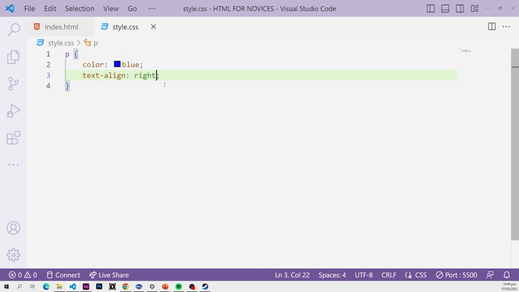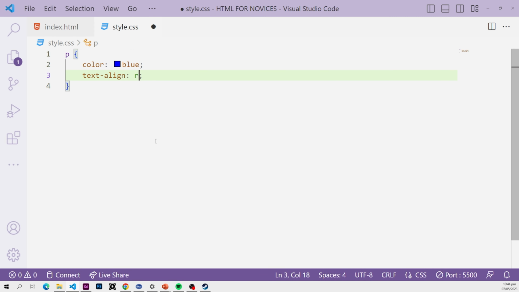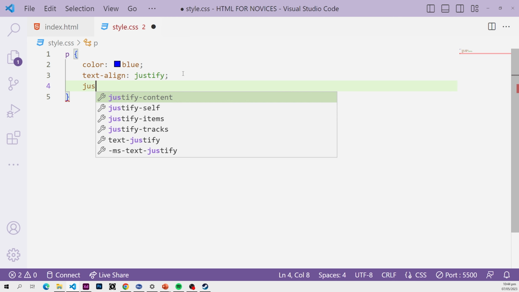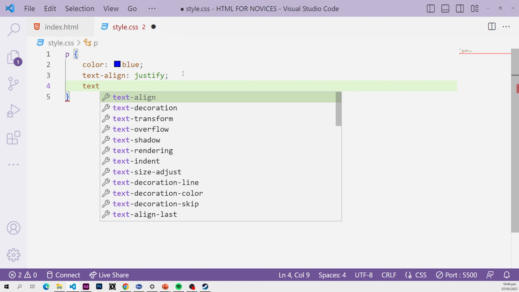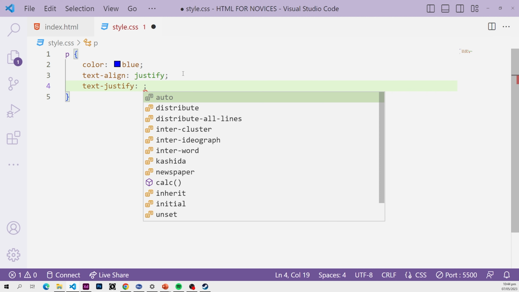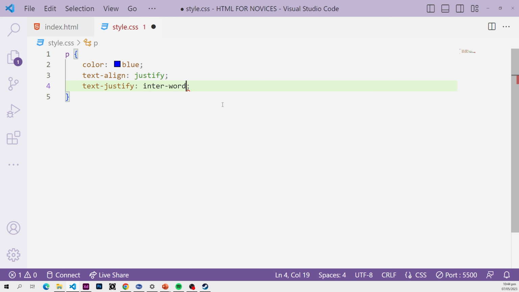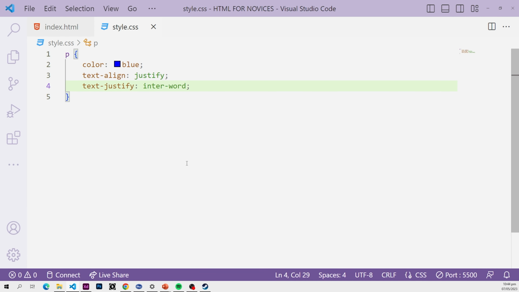Could be right, and that will work as well. Could be justify, and when you apply text align justify, you may want to go with interword. That's the most common way of justifying text.